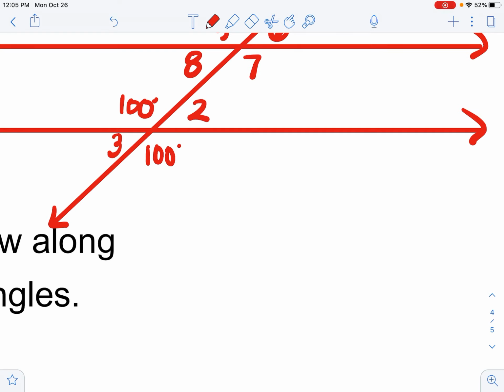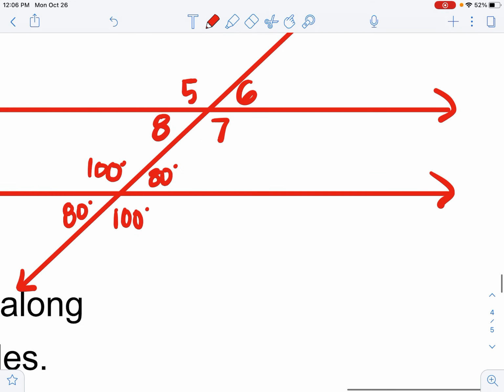And then hopefully someone would raise their hand and say, oh, well, these two angles right here form a linear pair. That means they're supplementary. So if I do 180 minus 100, that's 80 degrees. So angle 2 is 80 degrees. Angle 3 is a vertical angle with that. Or I can say that the bottom two are supplementary, or these two are supplementary, right? So I know that angle 3 is 80 degrees.